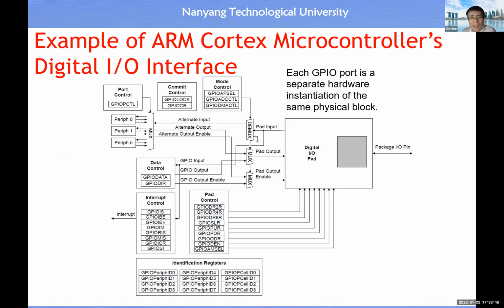And this is a drawing from our Cortex microcontroller. And here we just show you the digital I/O interface. So you will see we have a digital I/O pad. I/O pad means, in parallel, this one has 6 ports, okay? Each port has a pin. So you have 6 ports. You just imagine you have 6 layers, all right? And each port, each layer will support a pin.